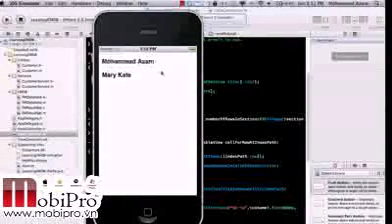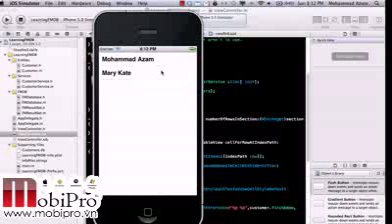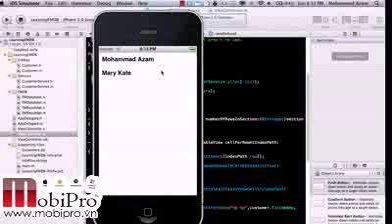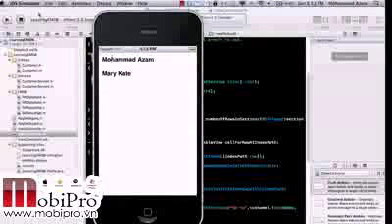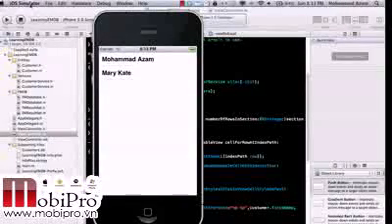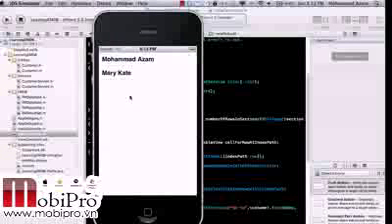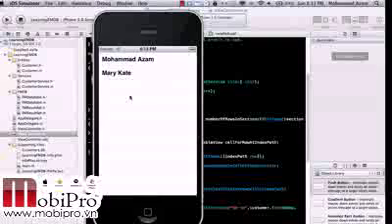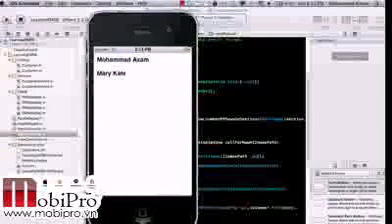And here we go. The reason that it was not populating the first time was that the simulator already had a copy of customers.db which didn't have any records in it. Pretty simple, right? But once you reset it, using the iOS simulator and then reset contents and settings, you will clear everything in the simulator, and then you can actually have the database over here.